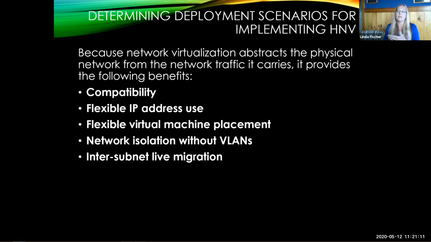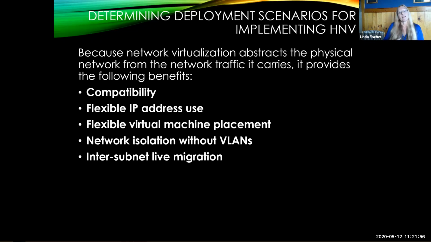And when you're playing with your Hyper-V host scenario, you can change your VLANs. So you could set up two different VLANs, because we always set the same VLAN ID, right? You can change the VLAN ID, and then you can have two separate networks operating in that same environment. We've also got flexible virtual machine placement. We can separate the IP addresses used by virtual machines from the IP addresses used in your physical network, and that allows you to deploy your virtual machines on any Hyper-V host. It doesn't matter about the physical constraints.